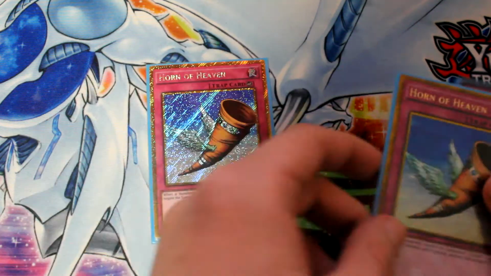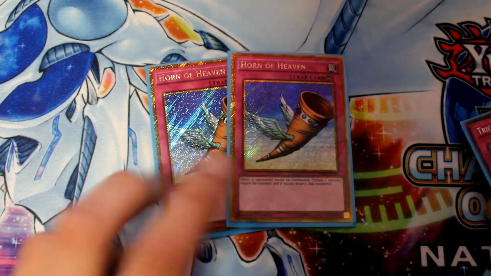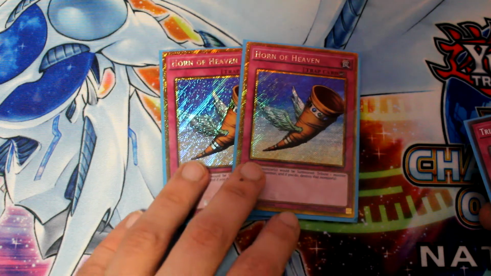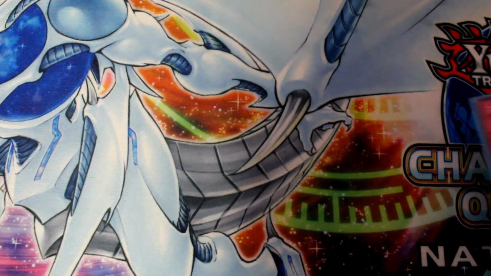I'm playing 2 copies of Horn of Heaven. So basically, just like having extra copies of Solemn, so you could use it to negate a normal summon or a special summon by tributing a monster, which is obviously really good with Scapegoat because the Scapegoat is just there generally, and you can get rid of one of them. Let's see if it drops.